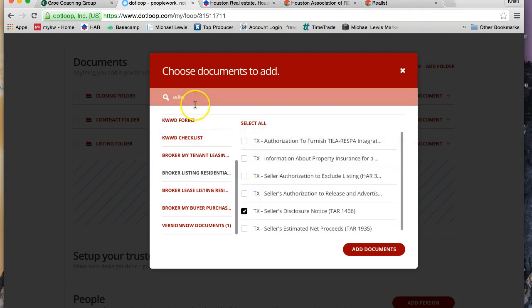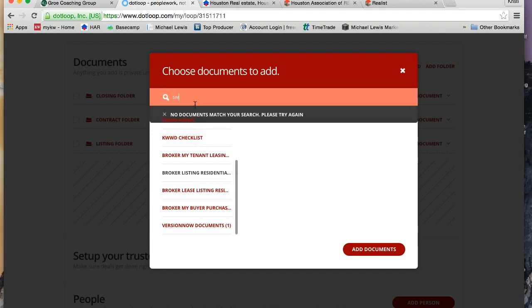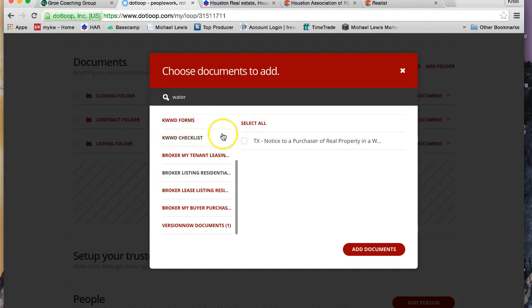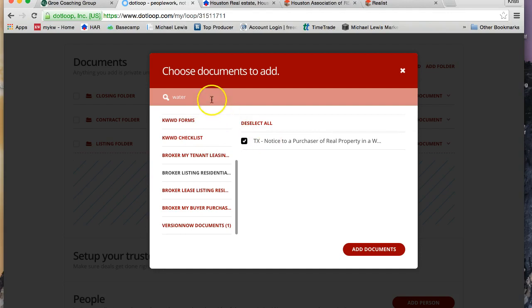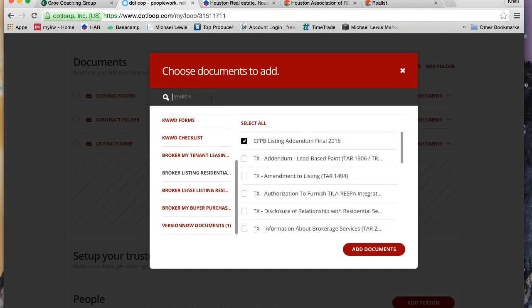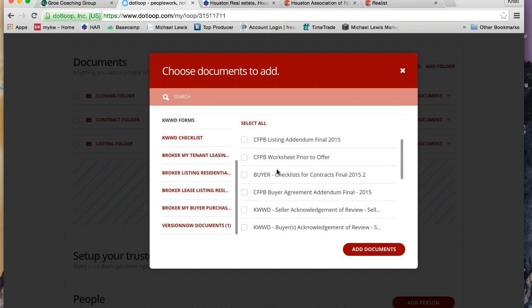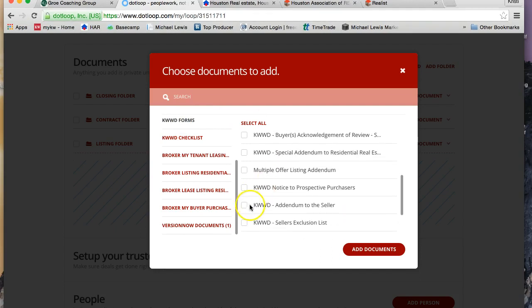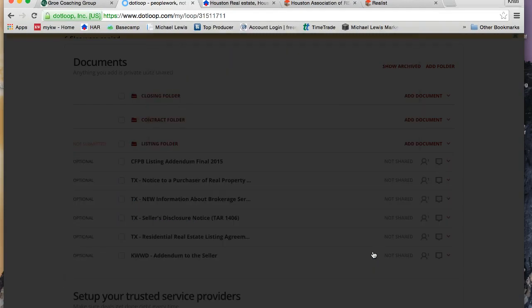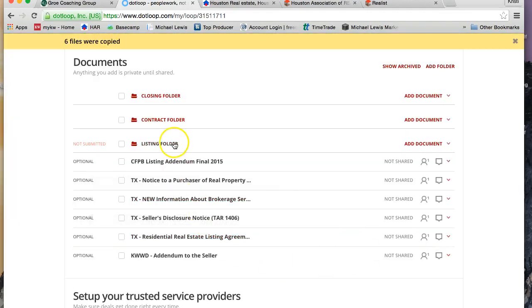If I type in water as a keyword, there's my water district, which is also called the MUD. The one that said KW addendum to seller's disclosures, if it has KW in front of it, it's going to be one of these KWWD forms. So that one is this one right here, addendum to sellers. Now I'm going to hit add documents, and now they are all in my loop.